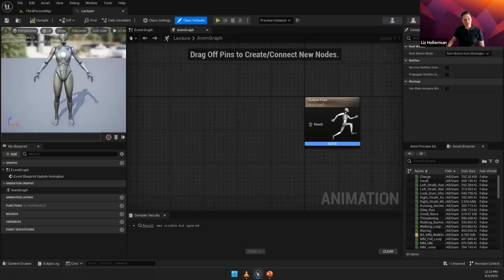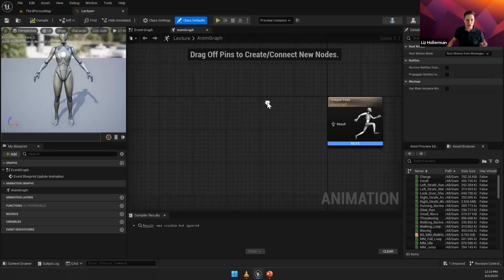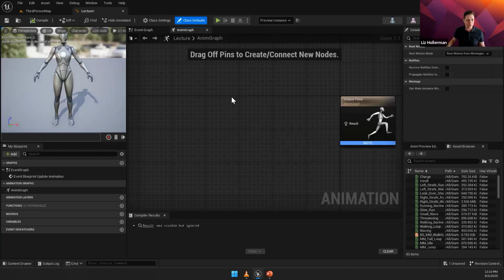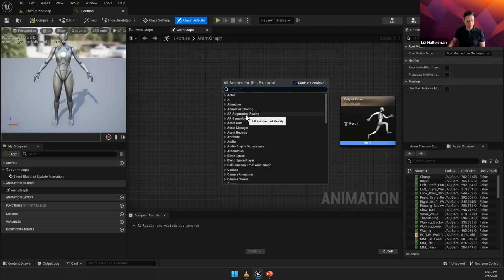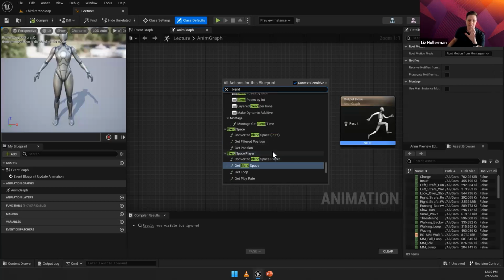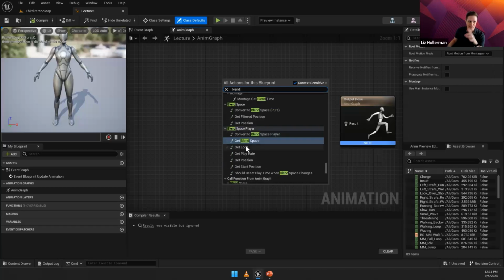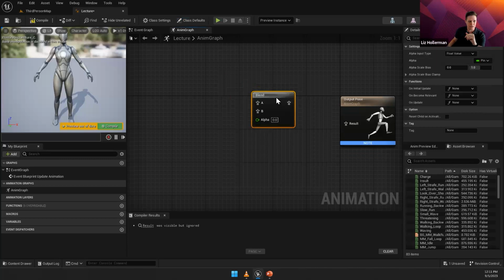All right. So in the slides I just reviewed with you, we looked at the different types of blends. So I'm going to go ahead and show you how those work in here. You can right click anywhere in here, or you can hit tab, one of the two, and I'm going to type in blend. And blend, I will say, is one of the nodes within the animation blueprint that can sometimes be hard to find if you start scrolling real fast, because you'll note that it's very context sensitive. That's what this check mark is here. But you want to just lightly scroll up, and then you'll get to the blends that we're going to be playing with today. So I'm going to just click on this blend node to bring this in here.